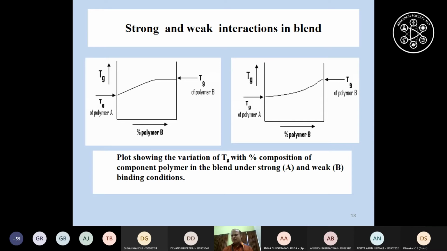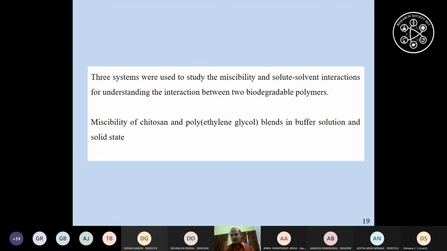With FTIR, you can't find out the proper stretching frequency. You have to go for DSC only, but running DSC for all 10 films is very difficult, because one DSC run costs 700 rupees. So for running 10 samples, 7,000 rupees is gone, which we can't afford as students, right? So we have to do 9:1, then 6:4 and 3:7, like that. Even if you take three different ratios, it's fine, because our aim is to find out where there is proper miscibility. Okay, that is the instrumentation method.